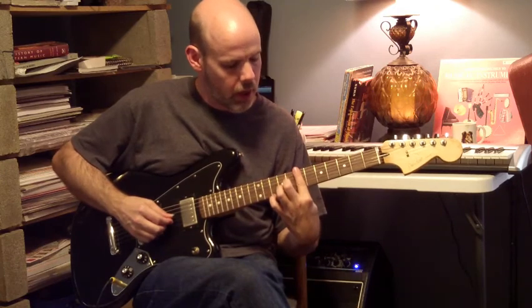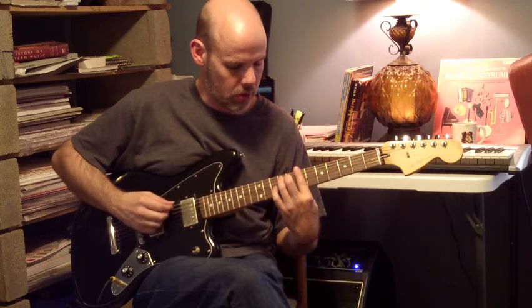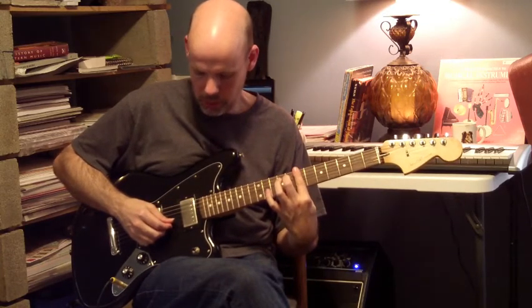Then the 7th fret on the 2nd and 3rd string with a quick hammer onto the 10th fret on the 2nd string. And then 7th fret on the 1st and 2nd strings.